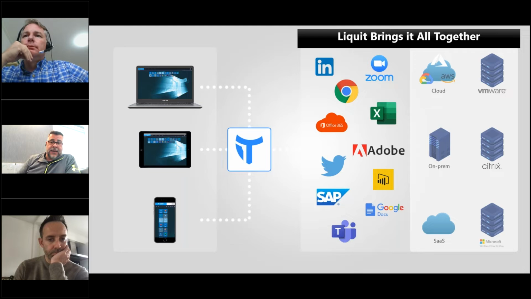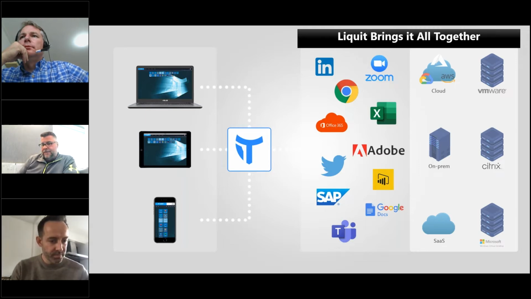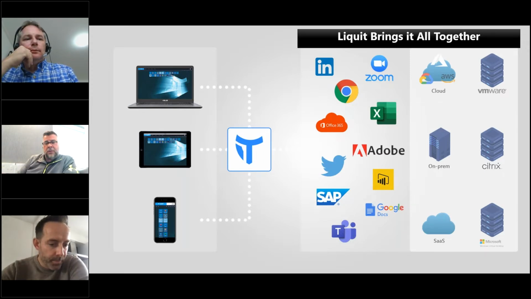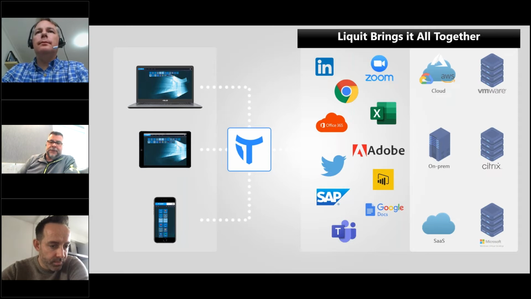We also have an app store, a setup store, where we have over 3,000 titles that are accessible. And the uniqueness about that, and Nico will go into that in a minute, is the fact that we store all the parameters within Liquit so that the user, all they need to really do is request an application. If they're already authorized to it, you don't even have to go through an approval process. If not, we have the approval process and workflow all in one within Liquit. And that application doesn't need to be packaged once it's packaged once.